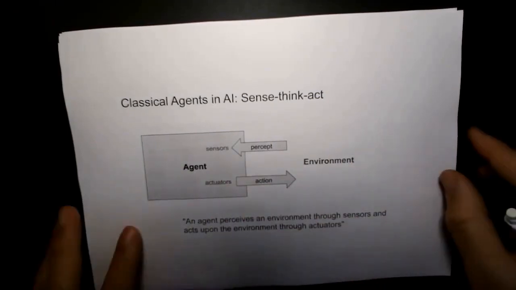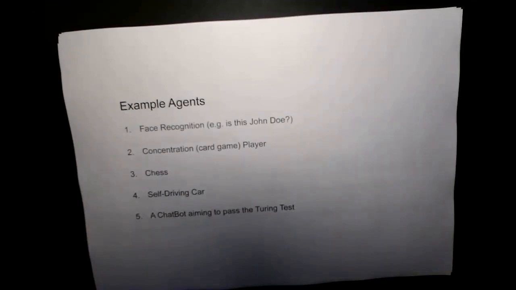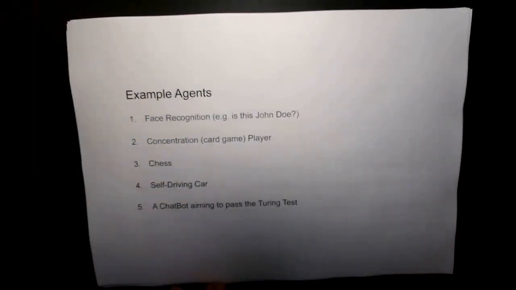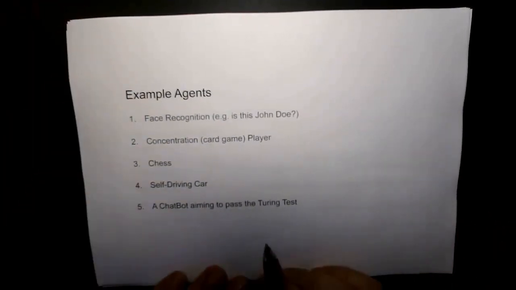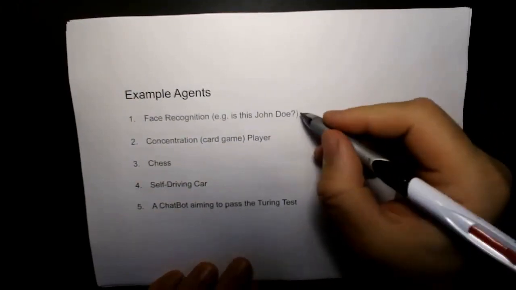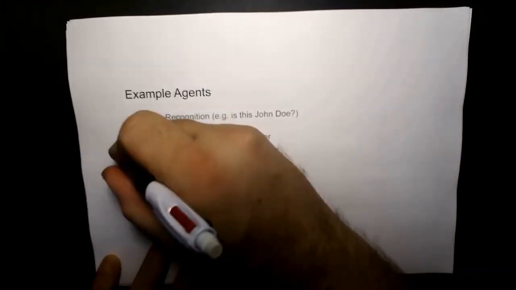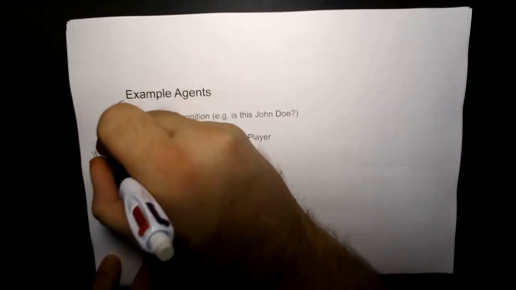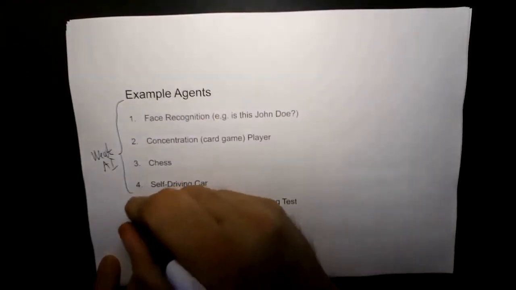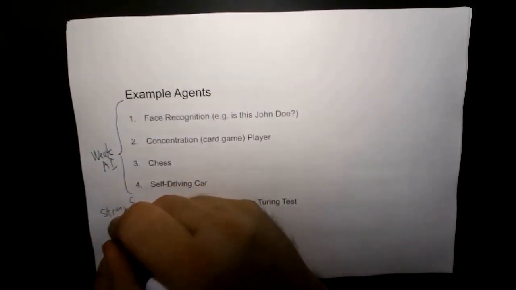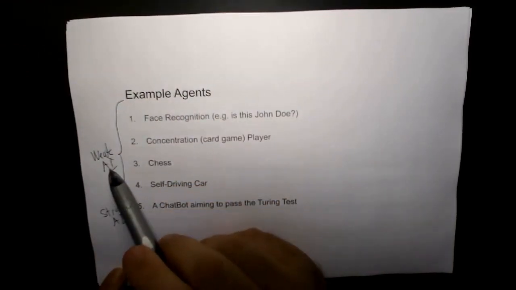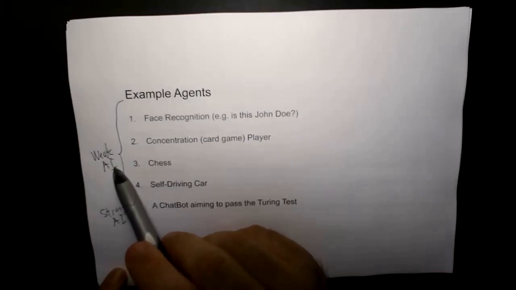So that goes on. I think it's instructive to talk about some example agents that we're going to entertain here. Some of these are more on the weak AI side. There used to be a distinction in AI between weak AI and strong AI. Weak AI is more of an engineering approach, where the question is: can we solve tasks that previously had been considered to require intelligence to solve?